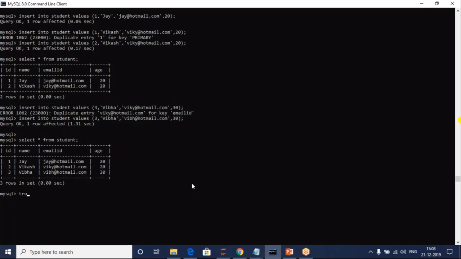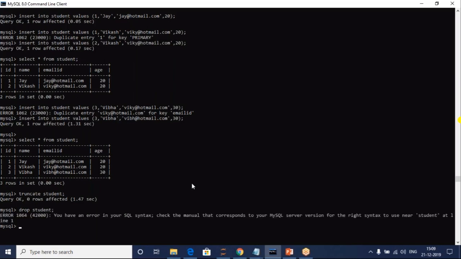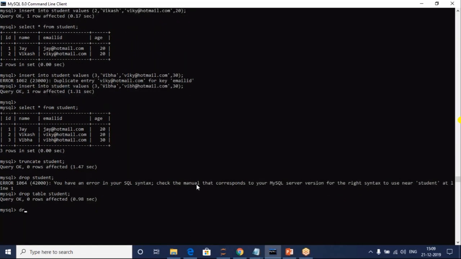Okay. Now I am making the truncate command. Truncate student, and drop student, drop table, and then, okay, show tables.